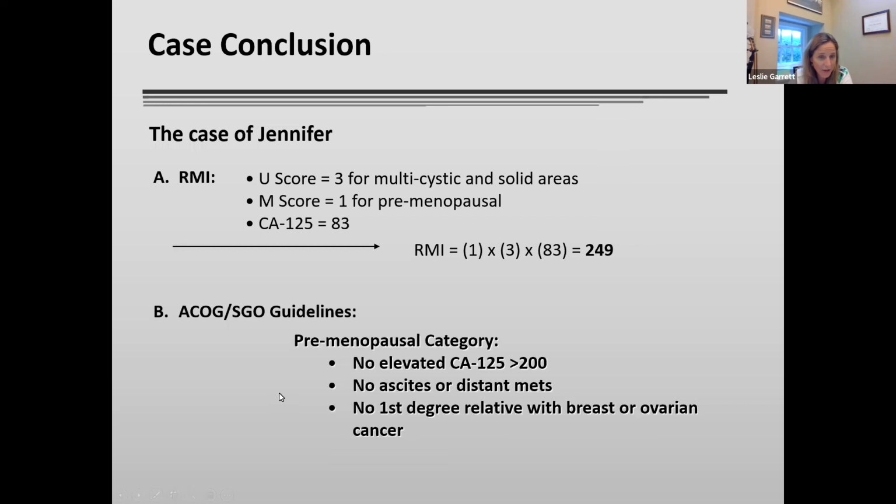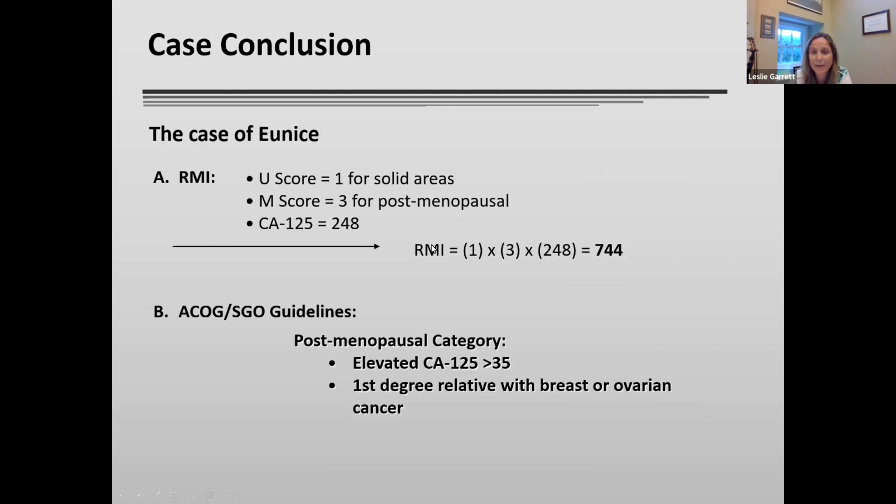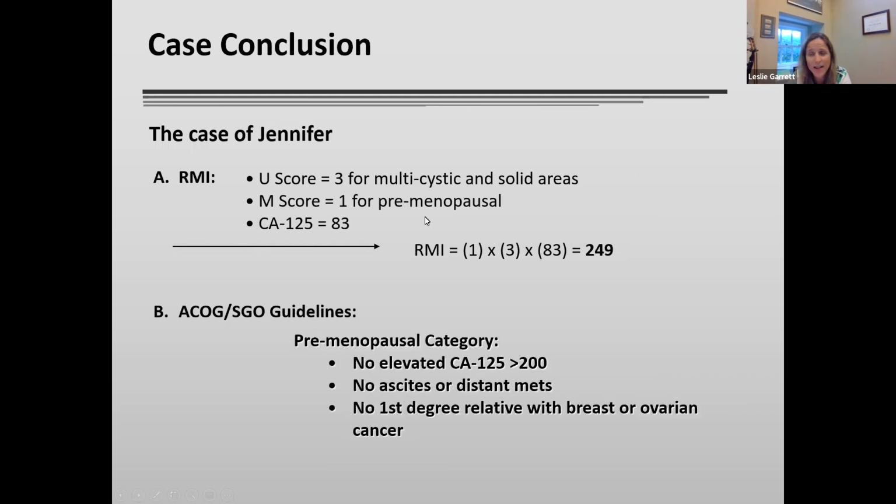No family history. So you could maybe make an argument here that you're going to take this patient to the operating room. And she had a dermoid. So you would have been okay had you followed this. I'm not saying this is better than that one, but this is where sometimes it's impossible. Honestly, ultrasound is supposed to be able to reliably tell you when it's a dermoid, and this was not one of those cases, but luckily for her, it was, and she's fine.